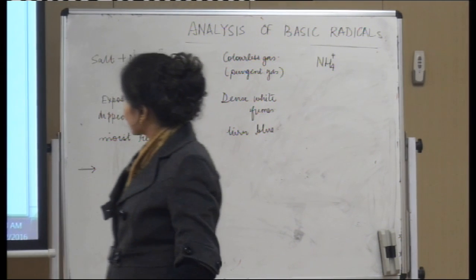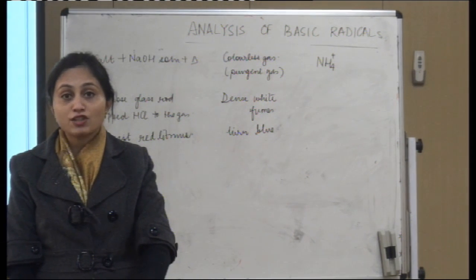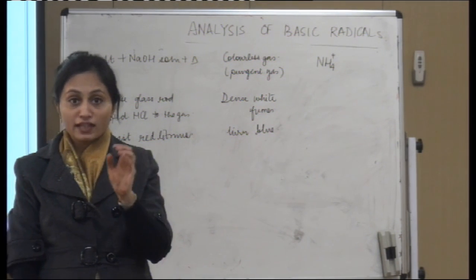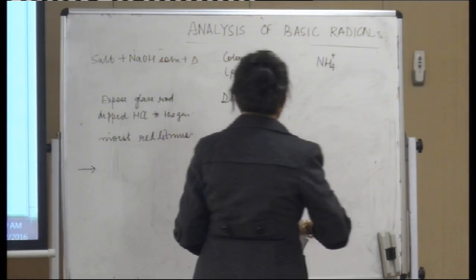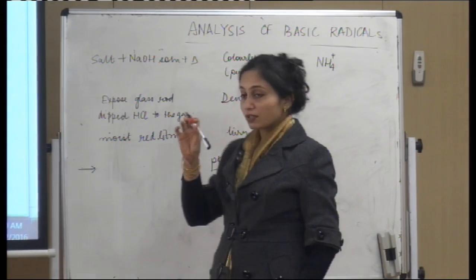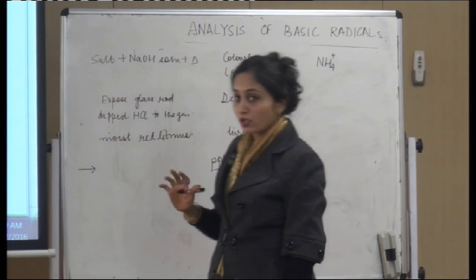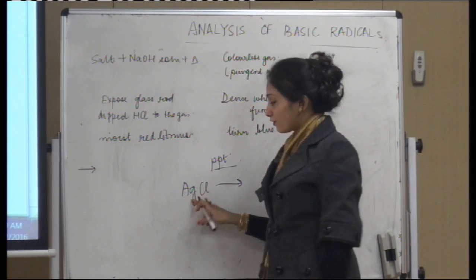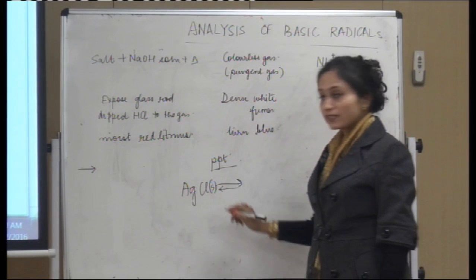Then what is the basis of this group classification? The basis of this group classification depends on the properties of getting precipitated out. Whenever we talk about group analysis, this is a good question, we always get a precipitate. Okay, now in the precipitate there is a particular criterion as to what I am actually studying. Say if I am talking about any salt, let's go into the chemistry of it. If you have any salt like AgCl, which is a solid, understand this if you've done kinetics.